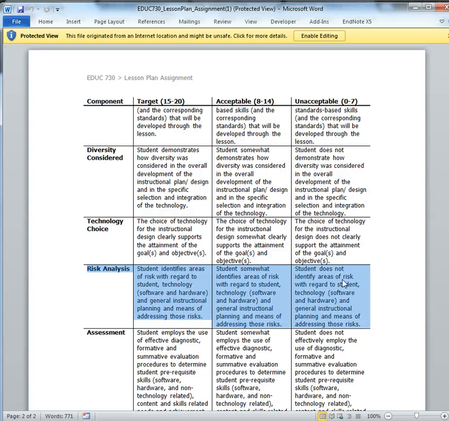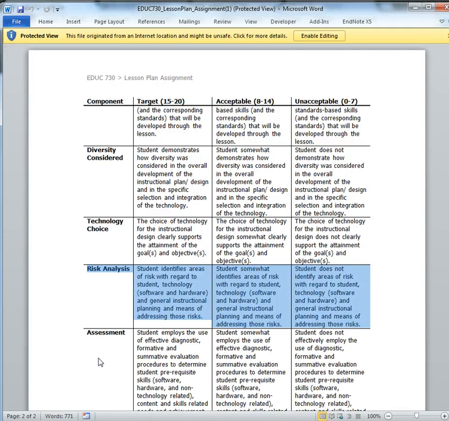The fourth one is risk analysis. I want you to start thinking about the human and logistical factors that could impact the success of this particular lesson plan's execution. So if you're asking your students to create lobsters and they've never done it before, or if they don't have access to equipment to be able to do it properly, that's a risk factor. You need to consider that. If they are shying away from those types of things, you need to include that as a risk factor. So you're just basically going through and saying, these are the things that I think could go wrong, and here's how I'm going to mitigate that risk. I'm going to make sure I have a plan B, a plan C, a plan D, E, F, and G, however many you need in order to make sure you're ready for it.